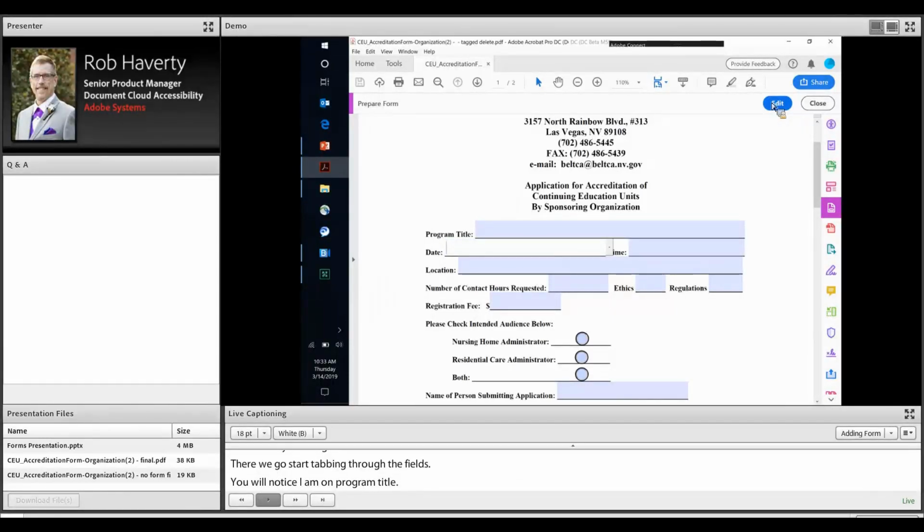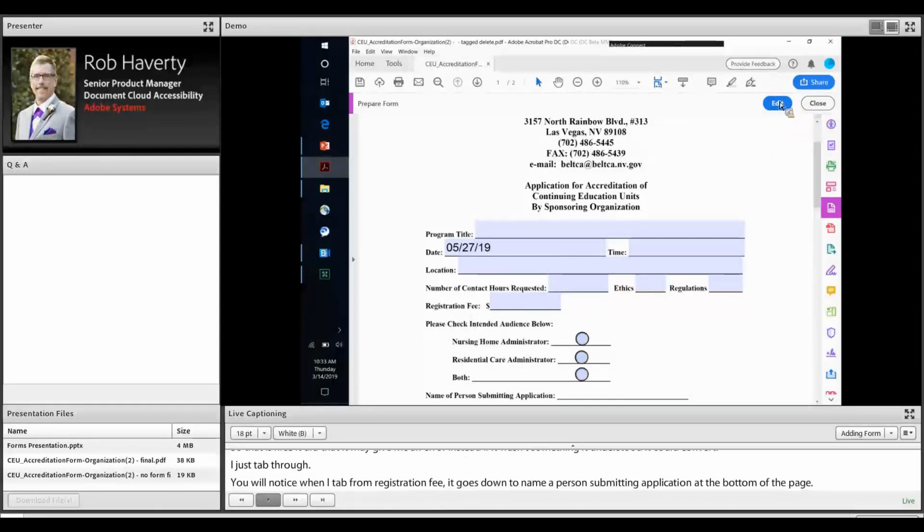So I can go to the date field, and let's say I type in May 27, 2019, and I go to the next field. It converted it for me, so that's nice that it did that. It may give me an error instead because it wasn't something that it understood and could convert. And I just tab through, and you'll notice when I tab now from registration fee, it goes down to name of person submitting application at the bottom of the page there. It skipped the radio buttons because they're at the end.